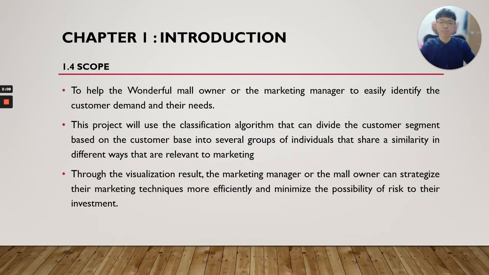Coming to the project scope. The scope of our project is to help the Wonderful Mall owner or marketing manager to easily identify the customer demand and their needs. This project will use a classification algorithm that can divide the customer base into several groups of individuals that share similarities in ways that are relevant to marketing. Through the visualization results, the marketing manager of the mall owner can strategize their marketing techniques more efficiently and minimize the risk to their investment.